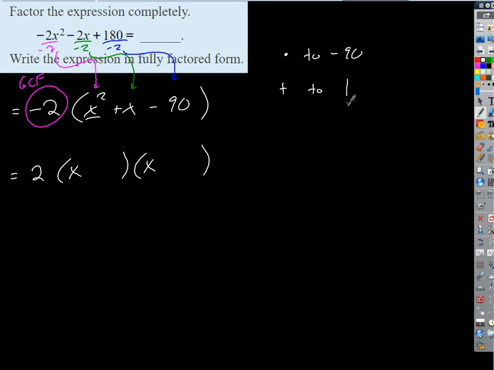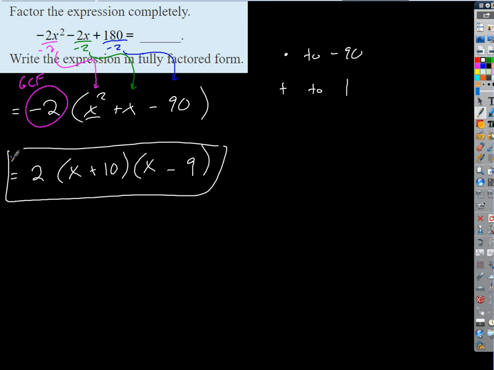You're going to multiply to a negative, so what's that tell you about the signs? Positive and negative. And what would they be if they're going to add to 1 and multiply to -90? Okay, positive 10 and -9. There we go. We got it. That's in factored form. That's our answer, right? That's in the form A times x minus p times x minus q. So all that means is we're factoring. We're putting something into factored form. We're just doing the stuff we did in Unit 2. Okay?